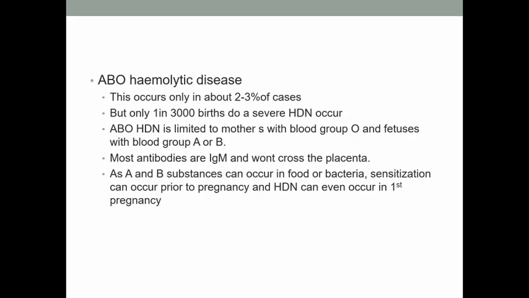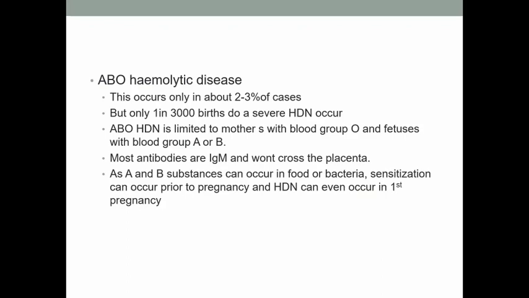Now, in Rh antibody isoimmunization, we all know the baby's blood has to cross the placenta and come to the mother for the mother's blood to get sensitized. But this doesn't need to happen in the ABO system. In A and B, because A and B substances are very commonly found in natural things that we see in the environment, like bacteria, maybe some food products, they also have these A and B particles, and when we eat or come across these, or get infected with this bacteria, we get sensitized if we are O. So it doesn't need to be the second pregnancy when there's ABO incompatibility.